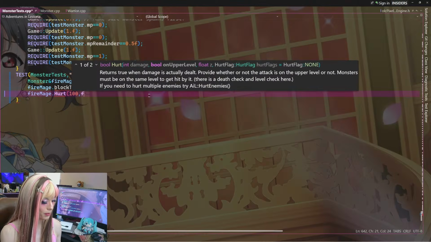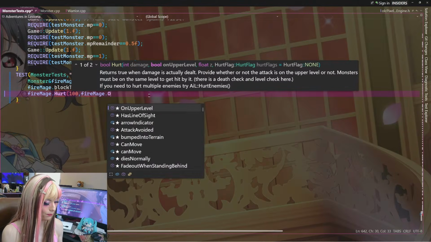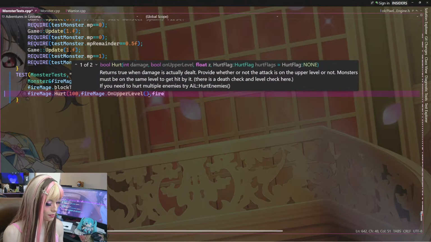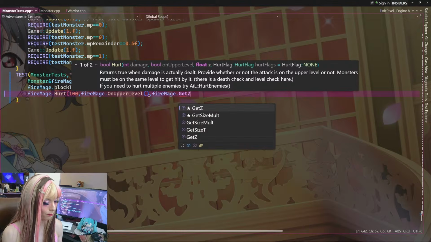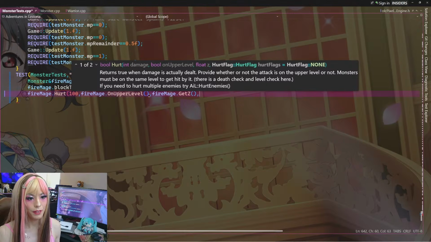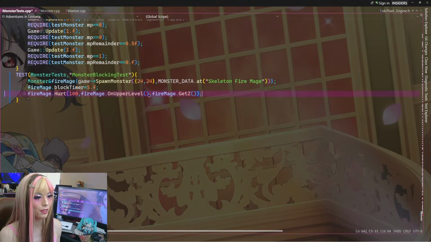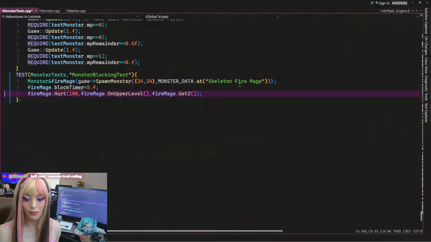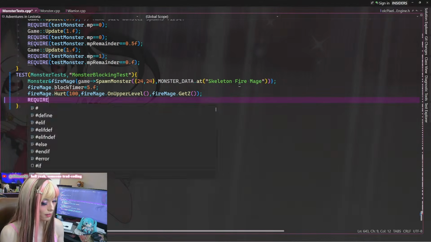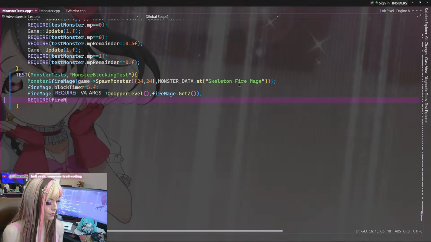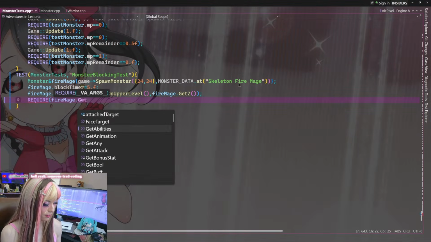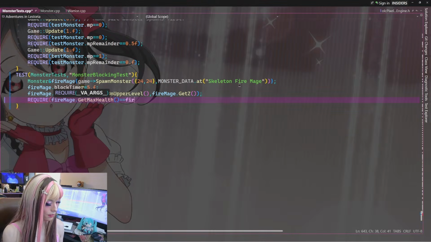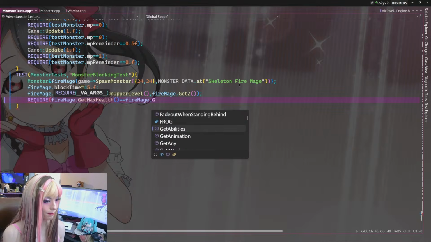It will be on the same level as the mage. Z is the same as the mage's. Hurt flag, no hurt flags. And then we're gonna see if the fire mage still has max health. So we're gonna require that the fire mage's max health is still equal to the current health.